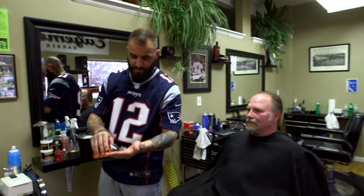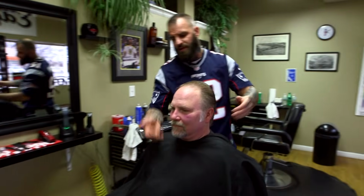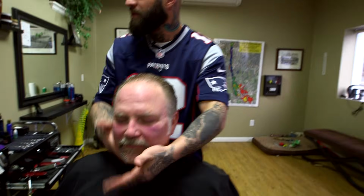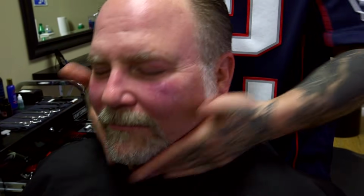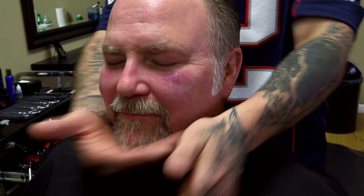Little bay rum aftershave. Okay. Clean your hands. Have a little burn. Can't do a shave without applying aftershave though. Okay. We're just going to rub this in until it dries.